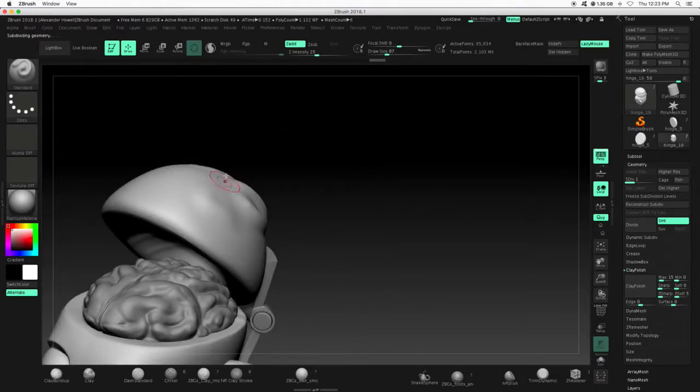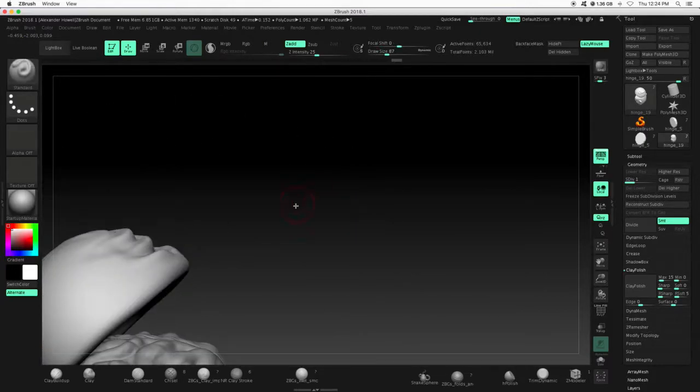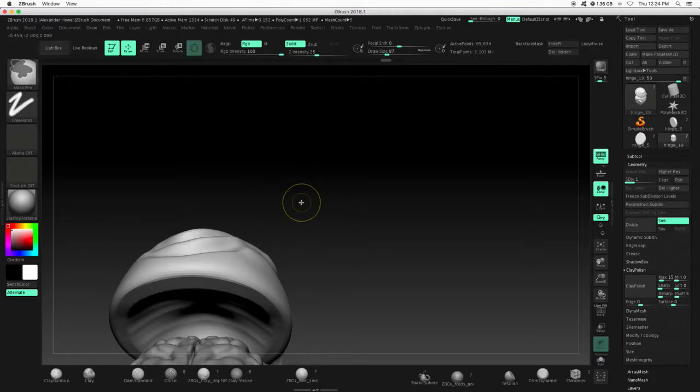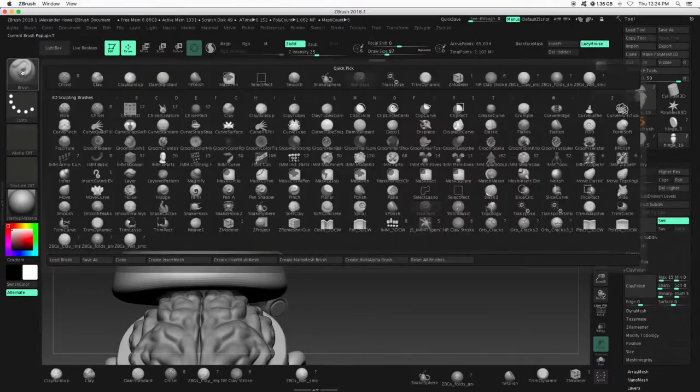Pretty cool. So typically this brush pulls out the vertices. Now if I hold down Option on a Mac or Alt on a PC, I can carve into my mesh. So you can use a combination of carving, pulling out, and then pushing in, and you will do that all the time. And that's true for every single brush. Alt will just do the opposite. It will invert it.